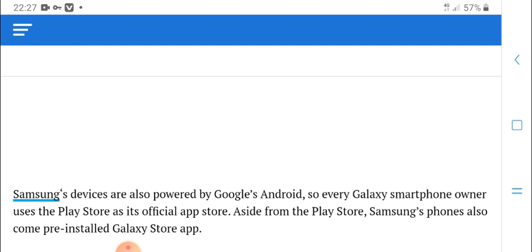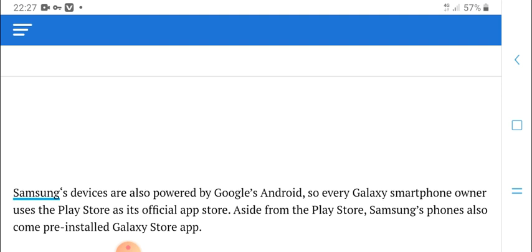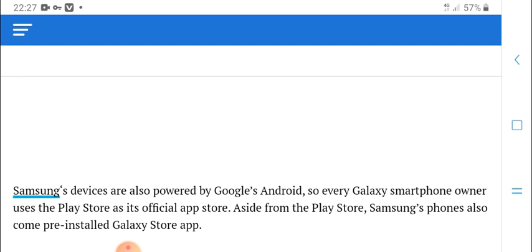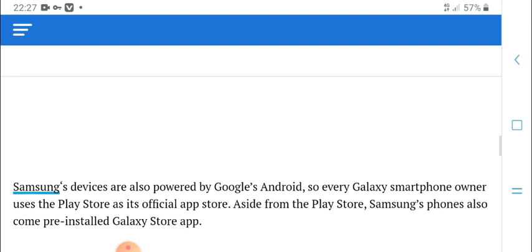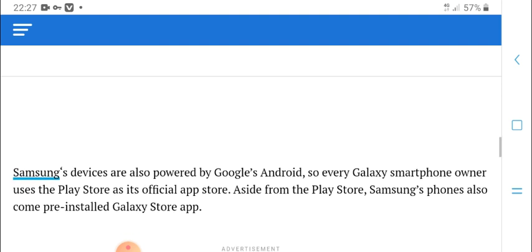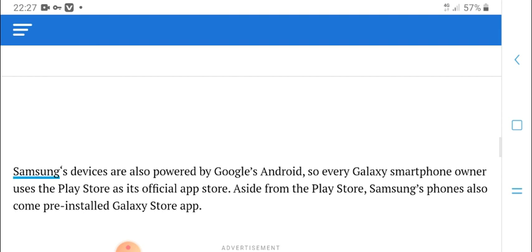Samsung devices are also powered by Google Android, so every Galaxy smartphone owner can use the Play Store, the official app store.